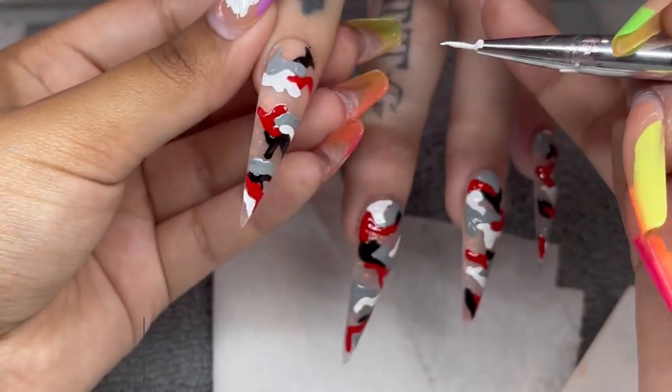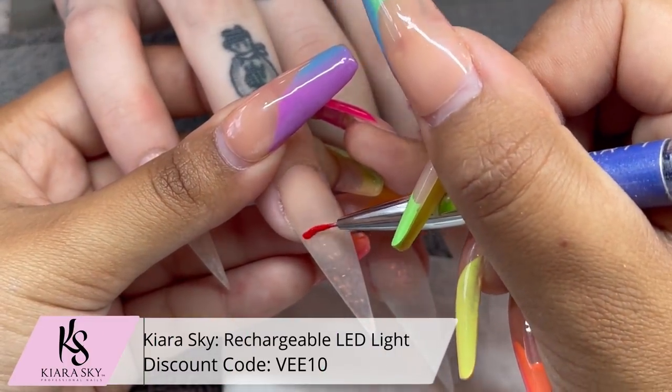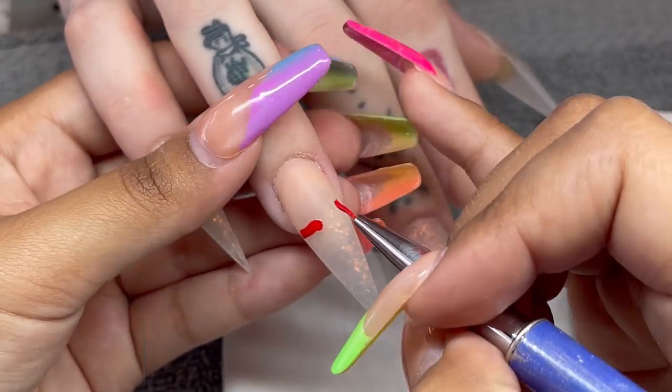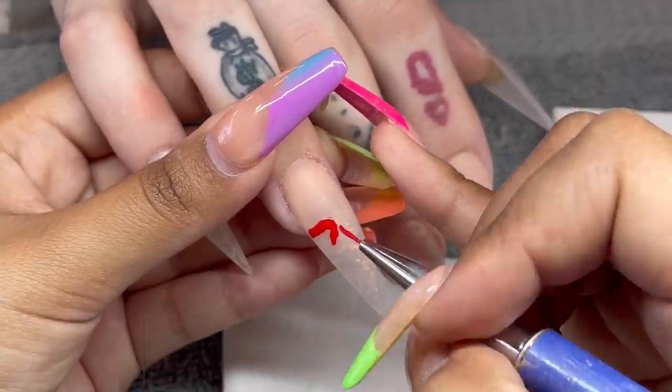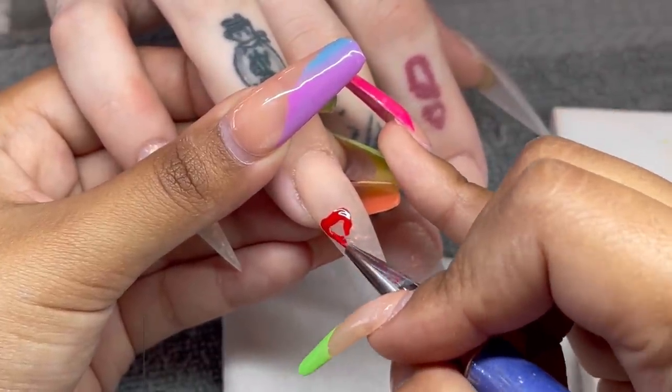Now, once I'm done with my camo, I'm making sure that I'm curing it in the light. Once again, you want to make sure everything is nice and cured before you move on. Now, for her right hand, she wanted cherries and lollipops. So that for sure was a given. She wanted that specifically. And so I'm placing the cherries on the ring finger.